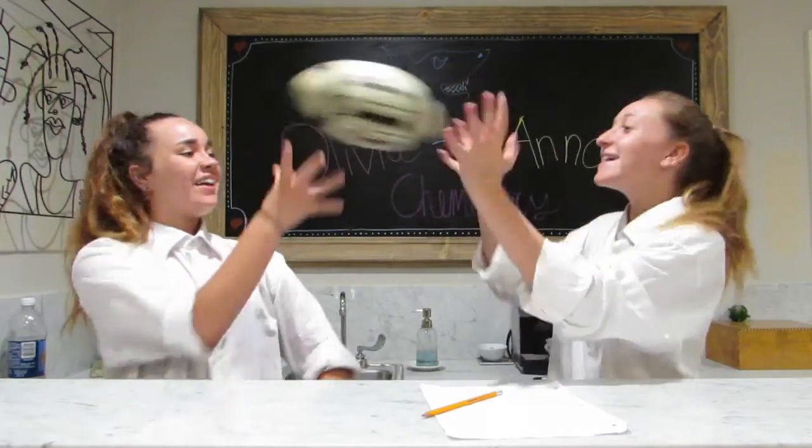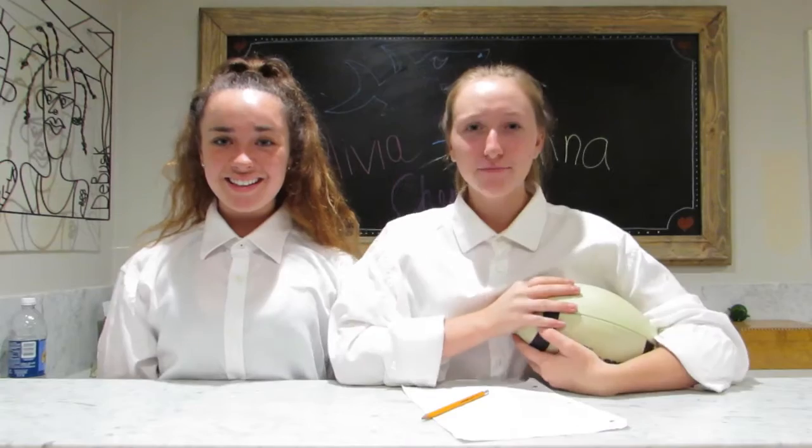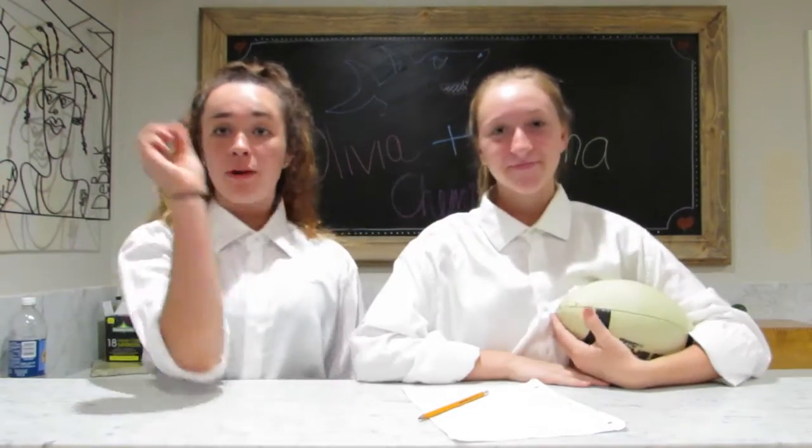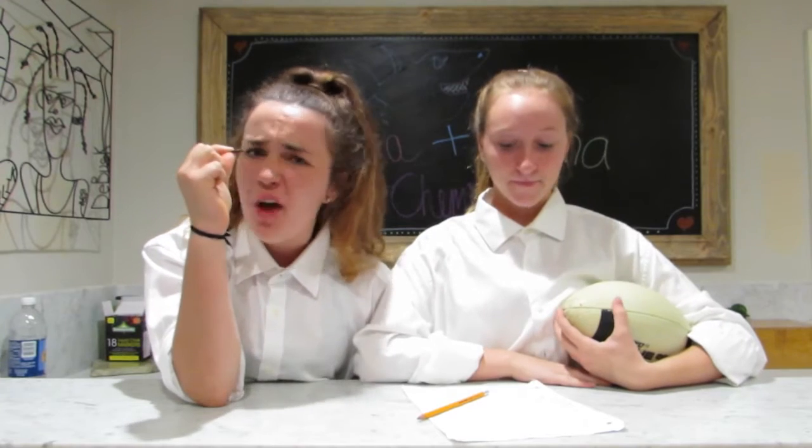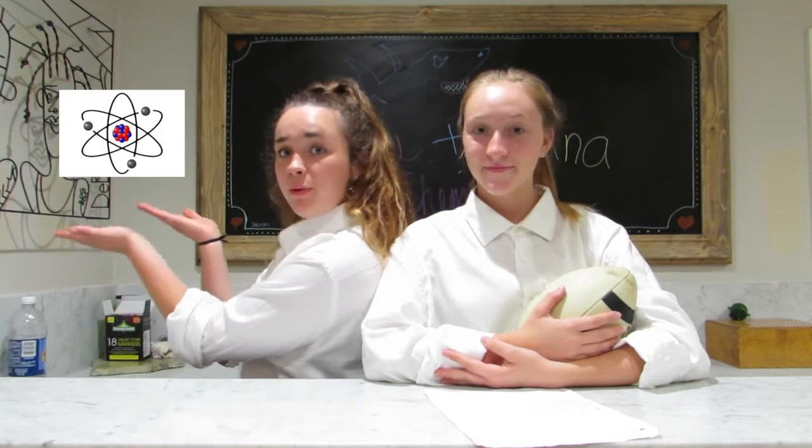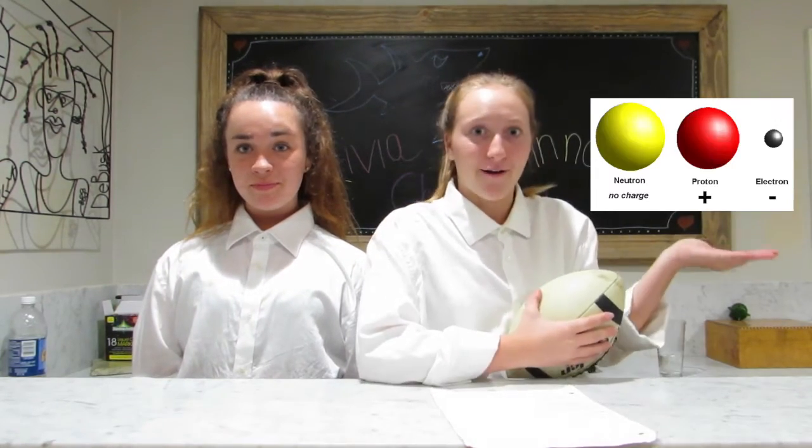So now we're going to be giving you guys some examples. So 1 kilometer is about the length of about 3 football fields. Catch, Anna! Next, 1 meter is equal to about the length of your leg. And about 1 millimeter is about the width of a penny. The next is micrometer, and a micrometer is about the width of a tip of a pin. Next we have nanometers, and that's about the width of the radius of an atom. And lastly we have femtometers, and that's basically the width of a proton.